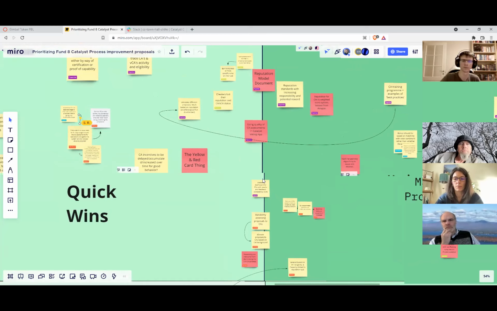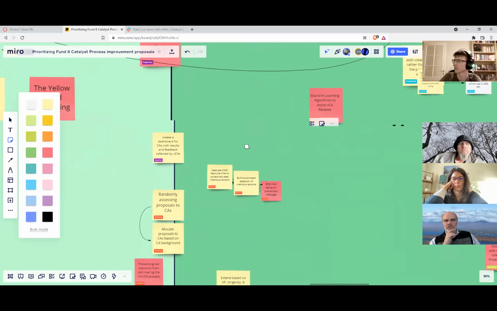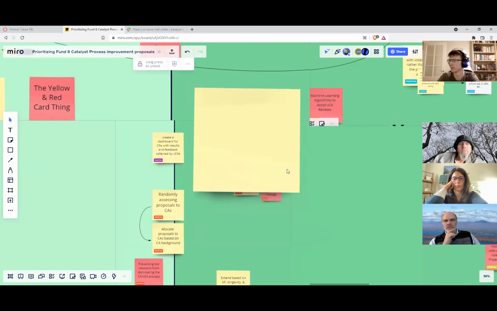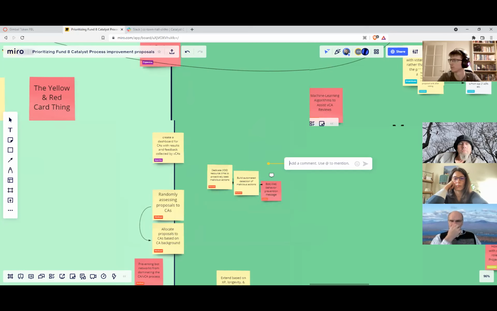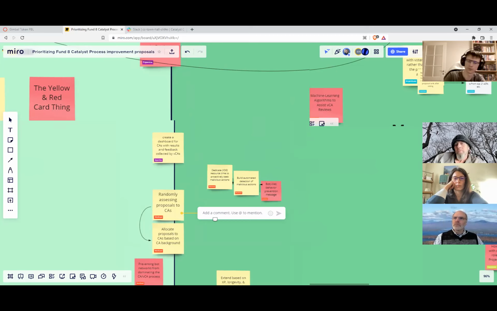There has to be some criteria like pools. Some people are specialists in identity, some people are specialists in DEXes, some people are specialists in other areas, so resources and pools. As long as a CA can choose the challenge, there's no problem with the randomization within a challenge. The other thing that comes up is that you have to exclude yourself from certain challenges, because a lot of CAs are proposers and they can't be an assessor and a proposer in the same category. So I just wanted to make sure that that's caught.